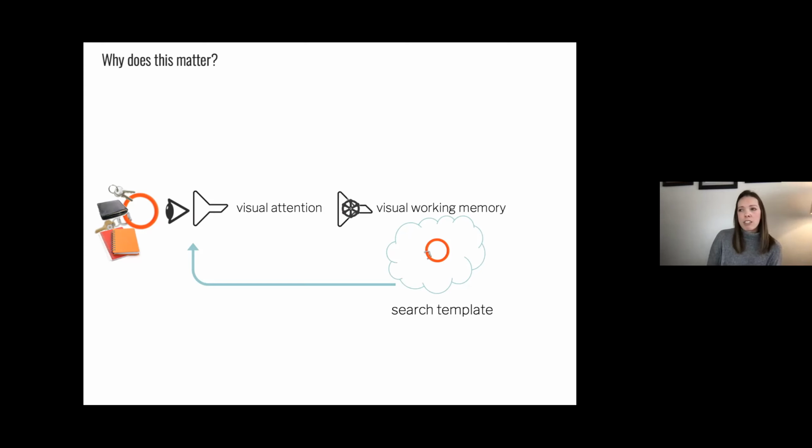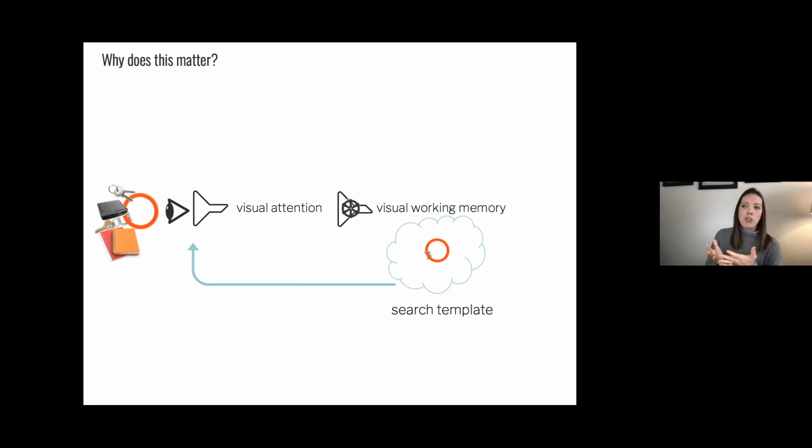Now, one of the things that we know about assigning a representation template status in memory is that it inherently gives it the best precision in memory. So if you are maintaining some things in memory and you decide one of them is going to be a search template, it gets this sort of boost in memory where it's maintained with the greatest precision relative to other information that might be concurrently maintained in memory.